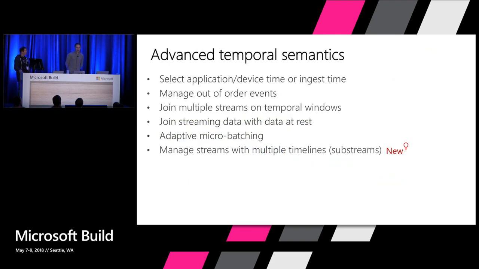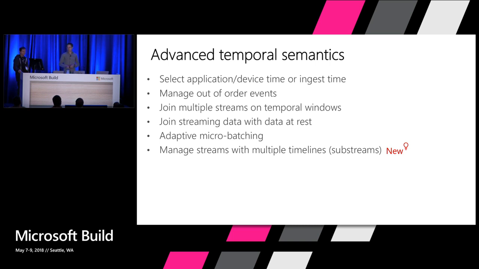But in terms of time management, we have a lot of other features out of the box. Because when you try to implement this kind of thing by yourself, you will realize there's a lot of different edge cases. So the first thing is we enable you to select application time, which is very important in IoT scenarios, or ingest time. And I will show in a couple of seconds why application time or device time is so important. You can also manage out-of-order events. So when you have some delay between your events, different devices don't go at the same speed when they talk to the cloud, so you can just reorder automatically.